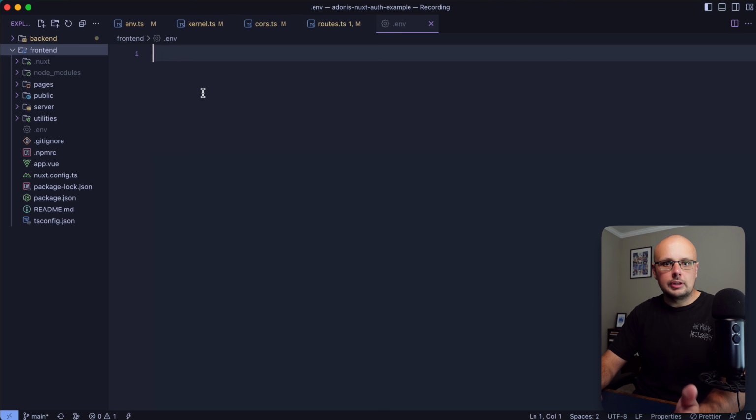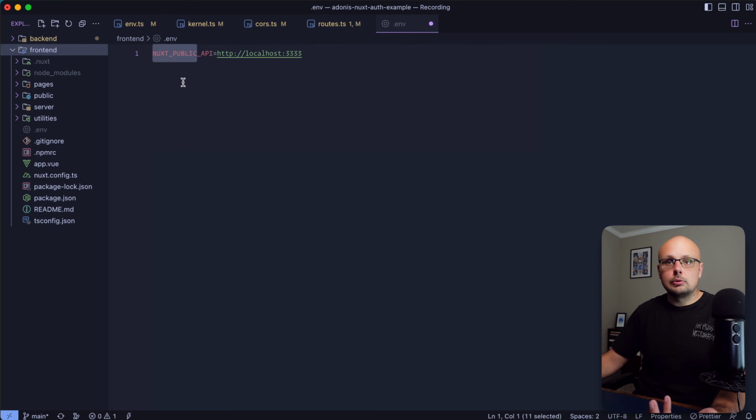Nuxt does have some personal namespacing going on within the environment variables here to determine whether or not the environment variable itself is a public or private one. Private being something secret that you don't want to have publicly accessible within your rendered out script files. Public being something that doesn't really need to be a secret at all, which in terms of our API URL would be that because they're going to be accessible via the network request panel anyway. So we can do NUXT_PUBLIC_API equals http://localhost:3333 or whatever port your server is running at. The NUXT_PUBLIC portion here is the namespacing. So this is going to designate this API variable as a public variable.